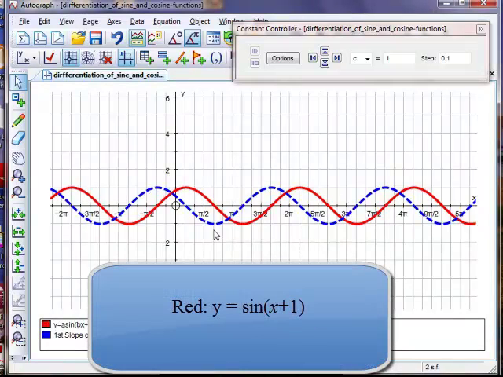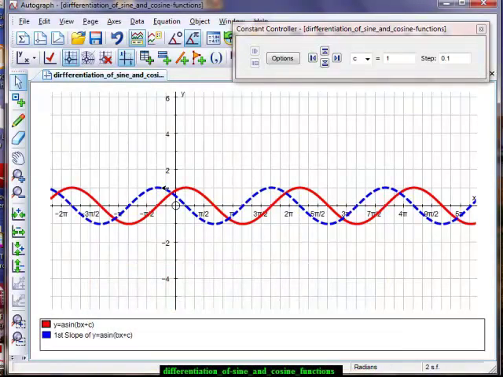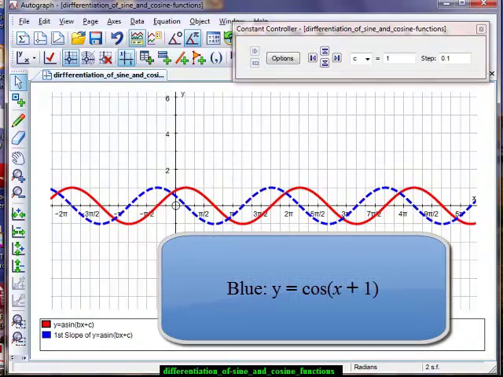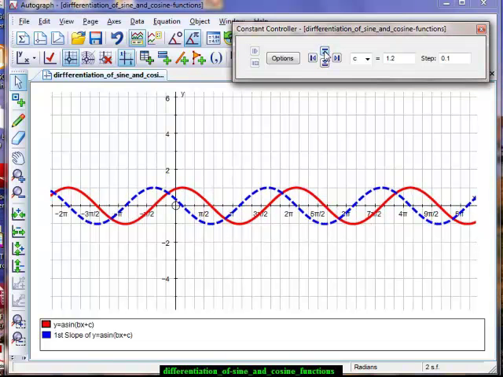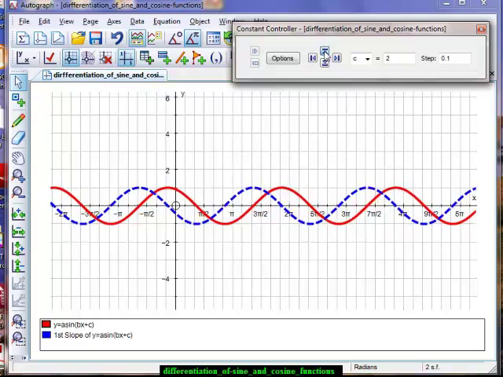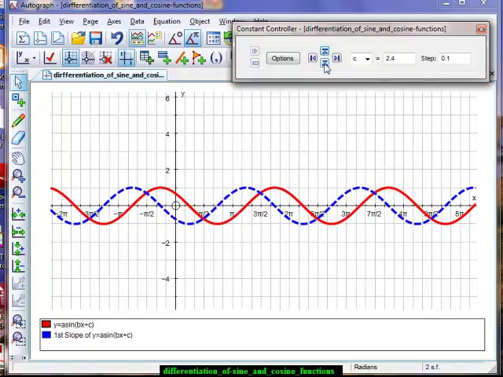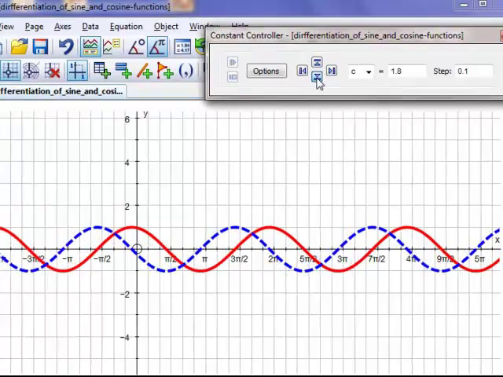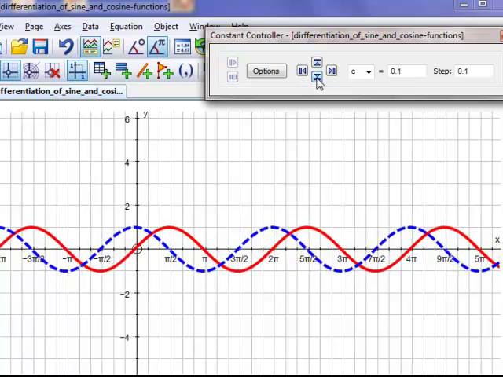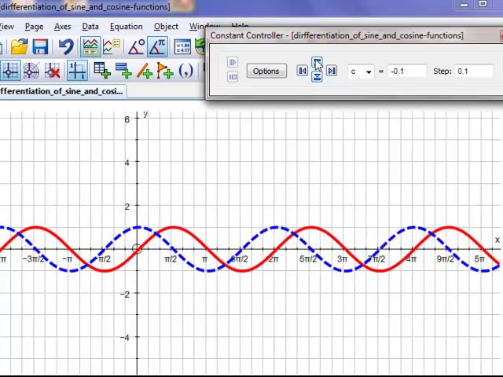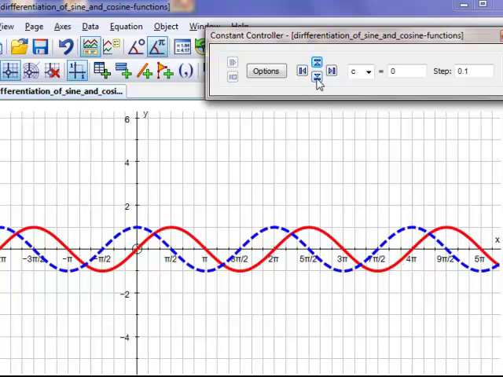What's dy by dx? Well, they should come up with the fact that it's cos brackets x plus 1. And you can just click anywhere outside and press enter and type in cos brackets x plus 1, and it'll be correct. And then we'll increase C, and all it's doing is they're both moving to the left as you increase it as a positive number. Let's take C down to 0. Nothing happens at 0. We're back to the status quo right at the beginning.